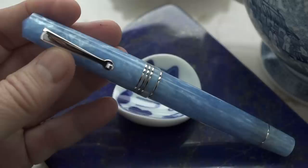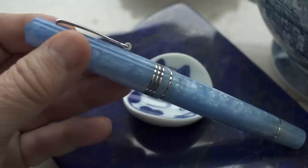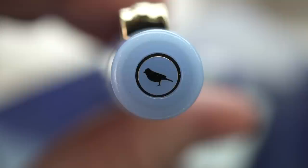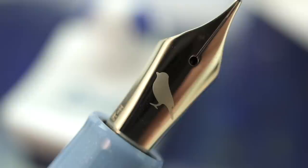Jacob and I were discussing how many messages we get from people asking us to get them pens. We thought passing on the information on how someone can get one of these pens would be useful, so he wrote a blog post. I'll link his blog post in the show notes, but you're probably going to want to bookmark it because it's just chock full of all kinds of useful links. This pen is still available for sale. This is TAG's Kyo no Oto fifth anniversary pen and is no longer available. This video follows the exact same order as Jacob's blog post. Stay tuned — at the end I'm going to throw in a couple interesting Etsy links with Japanese products. So let's jump right into it.